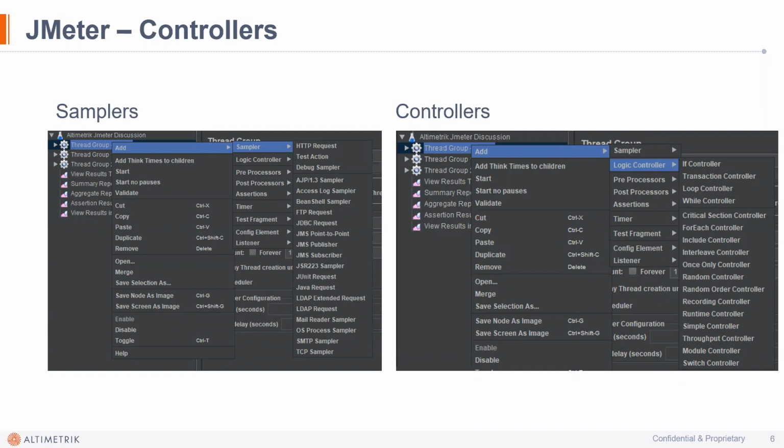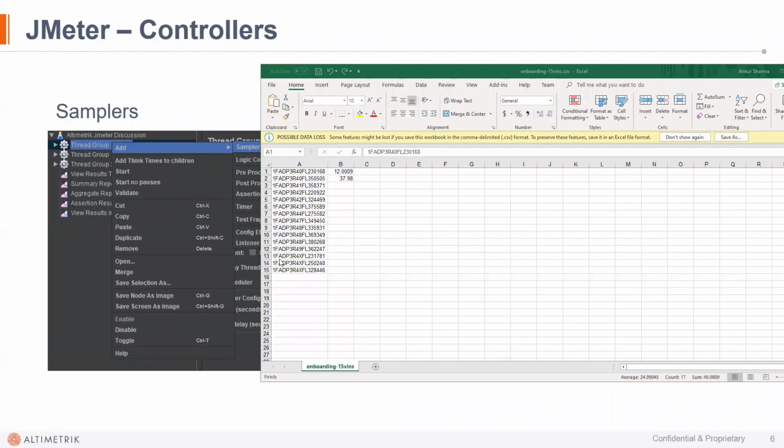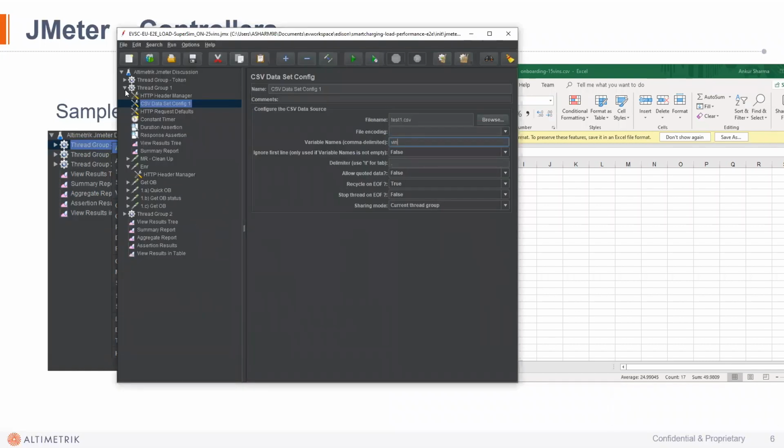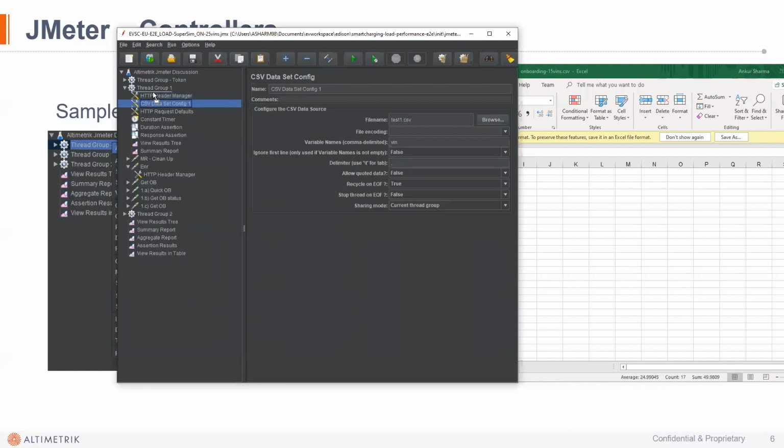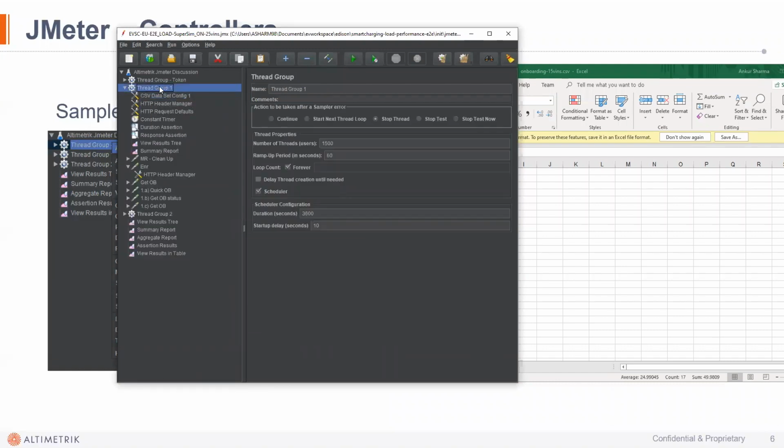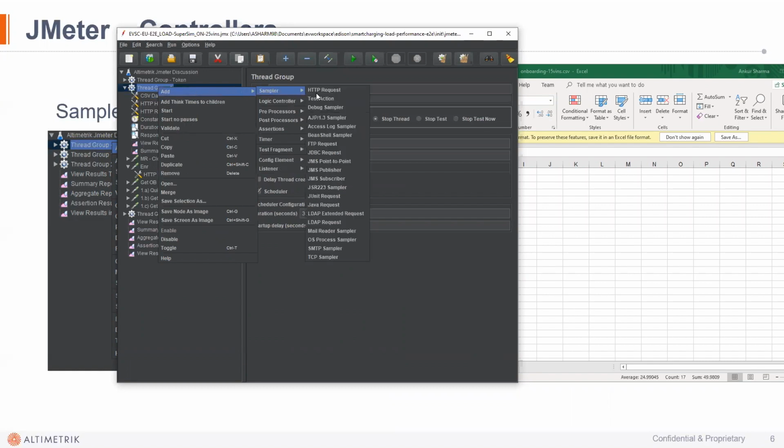Now, your next event is what you are actually testing through your JMeter. So JMeter has two types of controllers. We call them samplers and controllers. Both are, in a way, controllers. Samplers define what type of call you are actually testing. Could be an HTTP request. I'll actually show you on the tool to make it easier. So when we have this thread group defined, the first thing we did is we added a CSV. Then we can right click, add sampler.